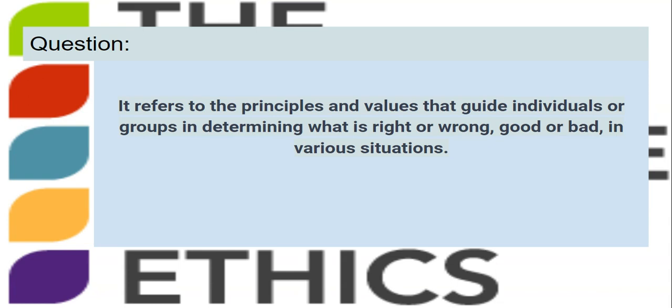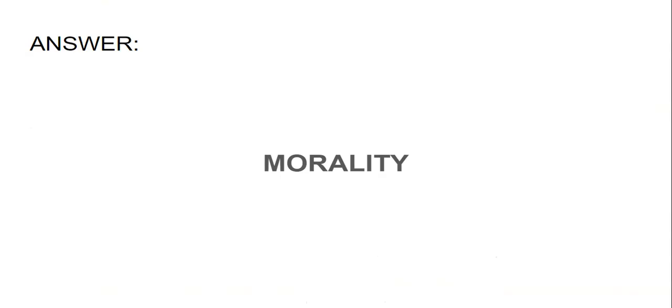All right, so timer is up. So the answer is what we call morality. Okay? So, what do we mean when we say morality? So, actually, it refers to a set, no, of principles, or it can be rules that guide human behavior, no, in decision making, ayan, and based on what is considered right or wrong with a particular society.